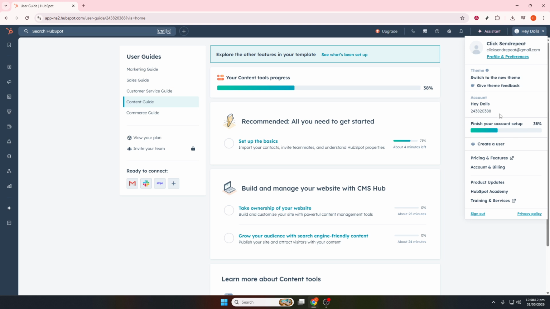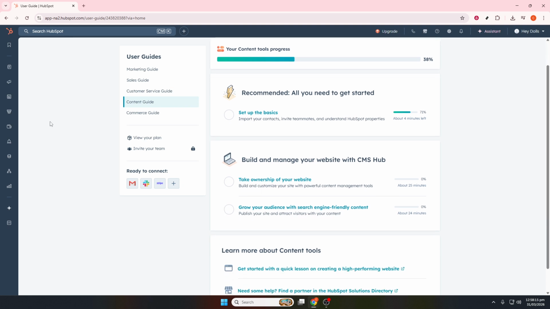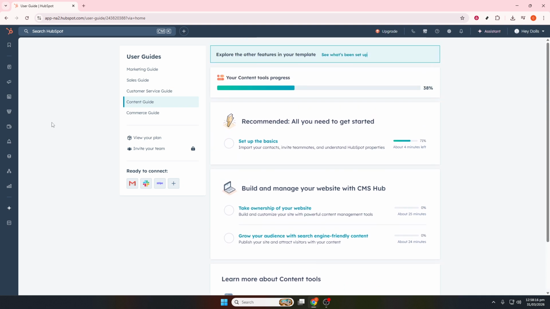After you log in, take a quick tour of the main tabs. Contacts is where your people and companies live. Sales is where you'll track deals and revenue. Marketing is where you'll create forms to capture leads. Automation is where you set simple workflows. Don't overcomplicate this right now. Just get familiar with where things are.